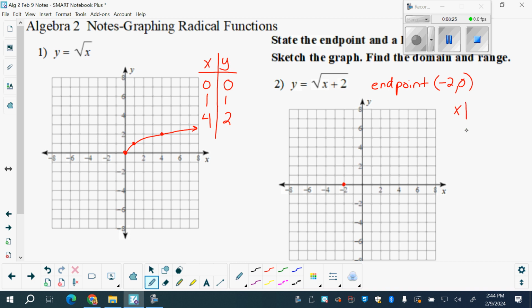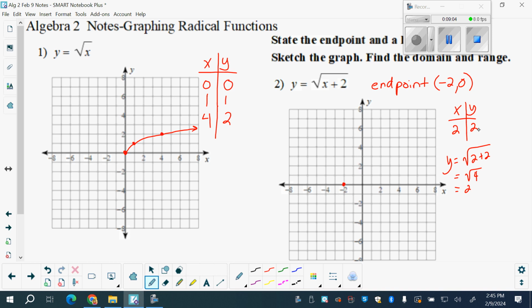So we're going to make a table. What would be another point that might be a good number to put into my square root? This one's a little hard. 9. I heard several 2s. 2 is a good one to choose because 2 plus 2 is 4, and you can take the square root of 4, which is 2. So you don't have to do that, but if you use a number that you can't take the square root of, you're going to have to use a calculator, get a decimal, and graph that decimal. Okay? So a 9 would work there too.